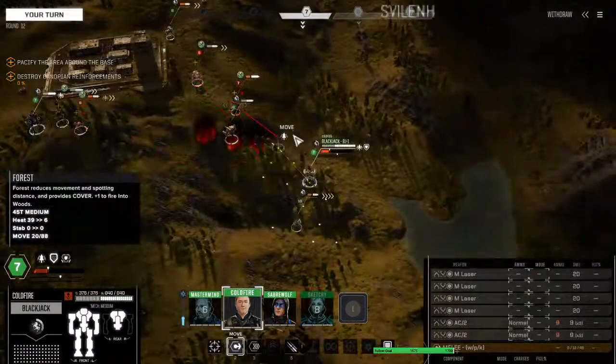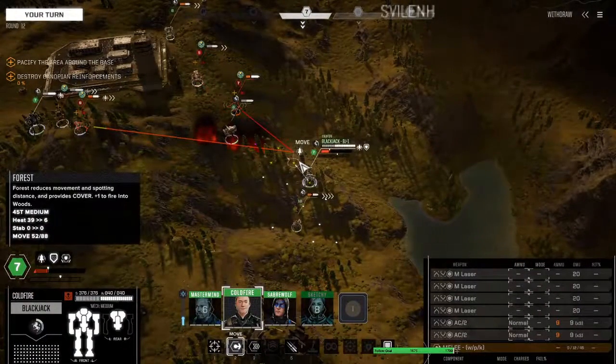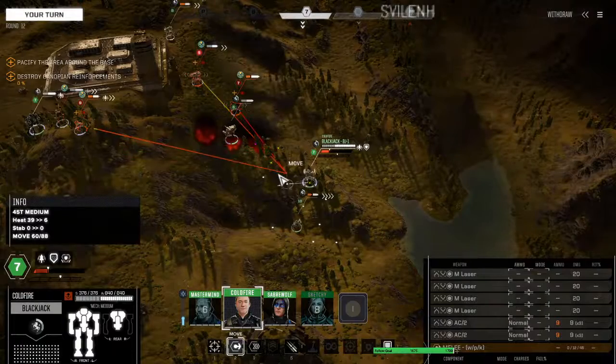If you're jumping a lamb each time you move it, you're really not using it correctly.